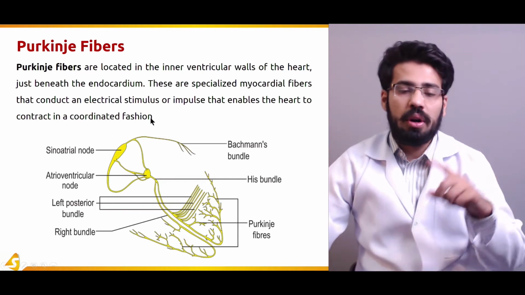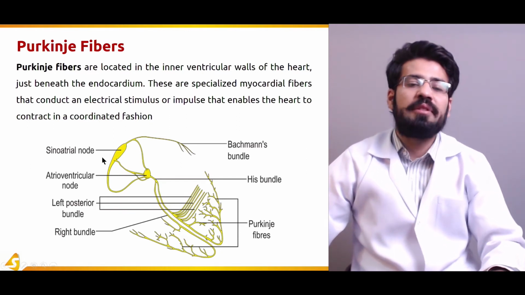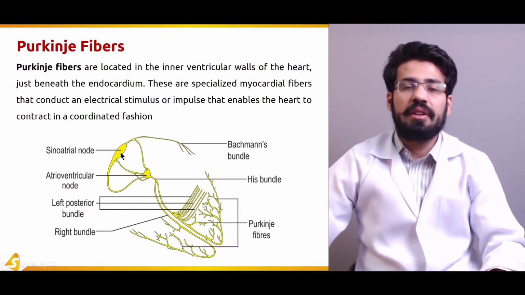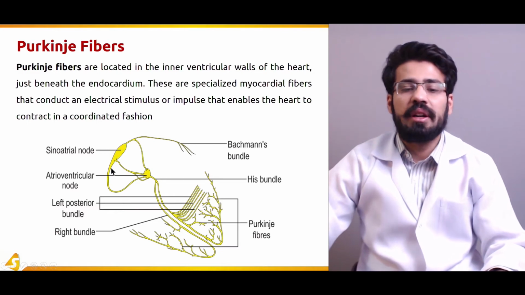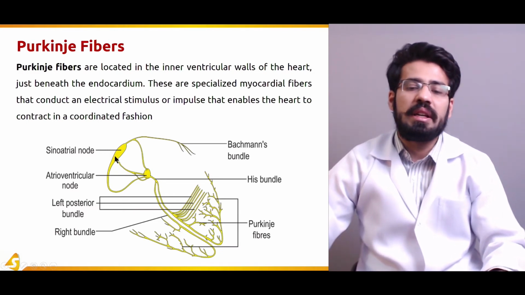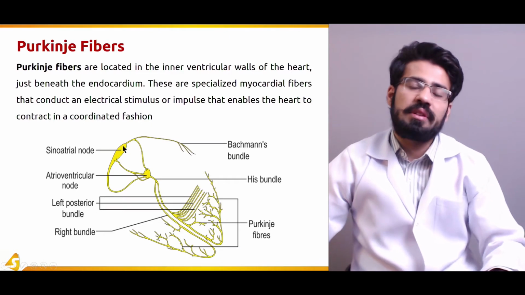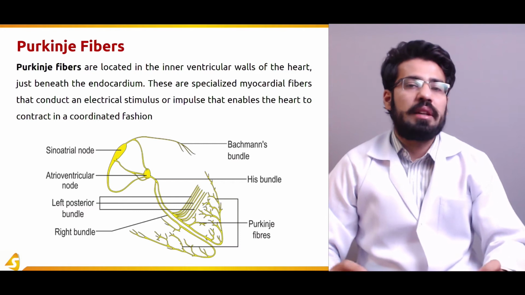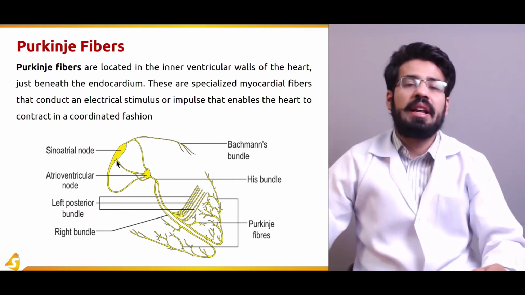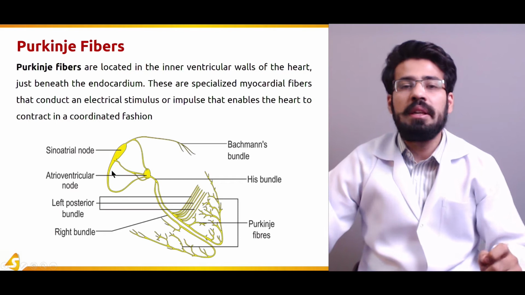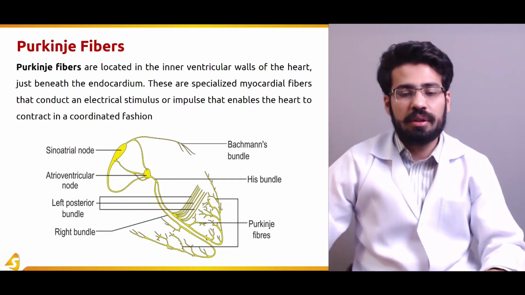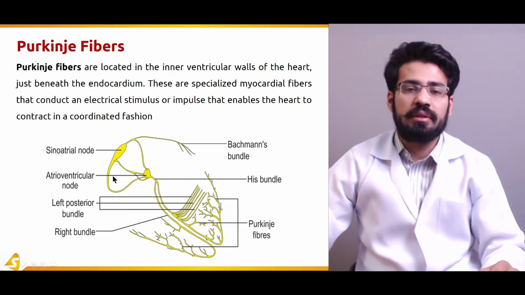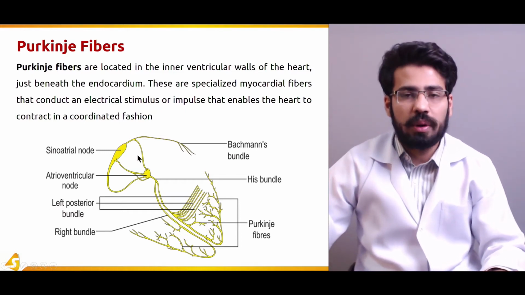So in order to do all of these, we have the Purkinje fibers, the sinoatrial node that is present towards the right atrium, and the atrioventricular node. The function of the sinoatrial node is to send the signals towards both the atria so that the atria contract, corresponding to the P wave of the ECG that we are going to discuss in detail. After the atria have contracted, the conduction signal then moves towards the atrioventricular node.